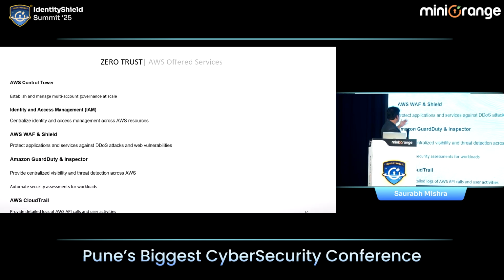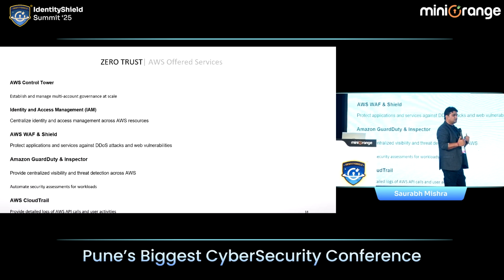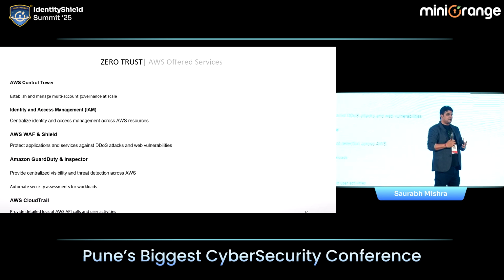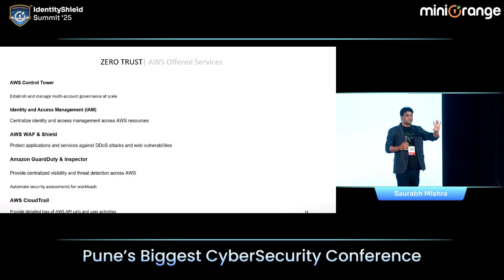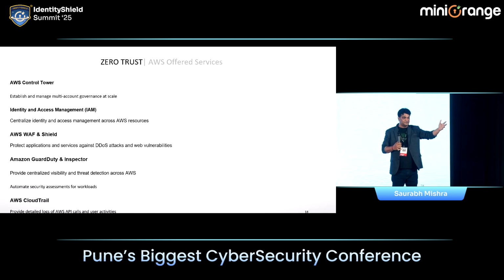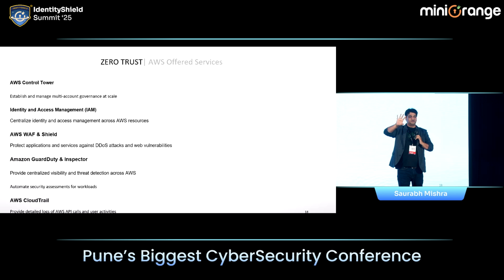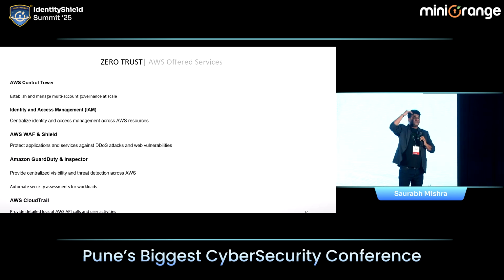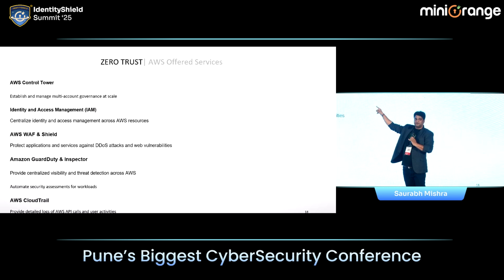One term I just missed on the previous slide is Control Tower. Control Tower is, suppose in an organization, in my case, we are managing different accounts. AWS accounts, meaning different infrastructure running in different AWS environments. So AWS Control Tower helps by providing the organization policy at the top, at the parent level. Whatever accounts are created below that, each account should follow those policies. That is managed through AWS Control Tower.